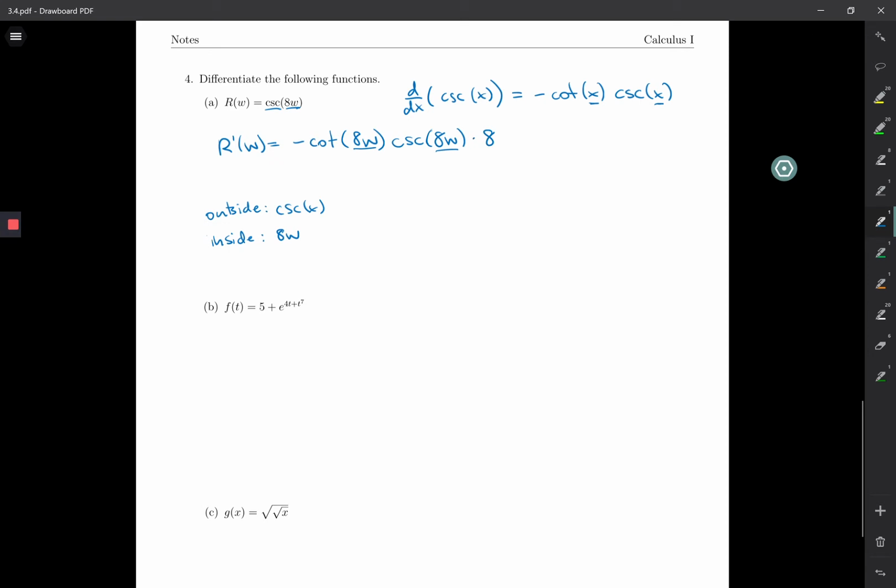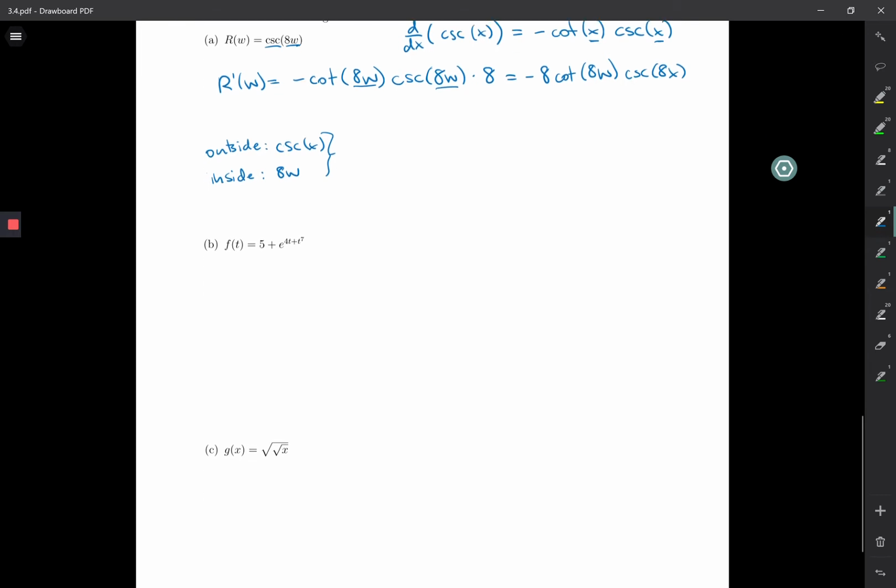Okay, so once you get used to using the chain rule, you don't have to write down all these steps where you say, oh, the outside function is this, the inside function is this. Although it can be helpful while you're learning it, sometimes it almost makes the problem harder because you have to figure out how to label things, and sometimes it's easier to just go directly for that. So I'm going to do that in the next example, and hopefully you can see what I mean by that.